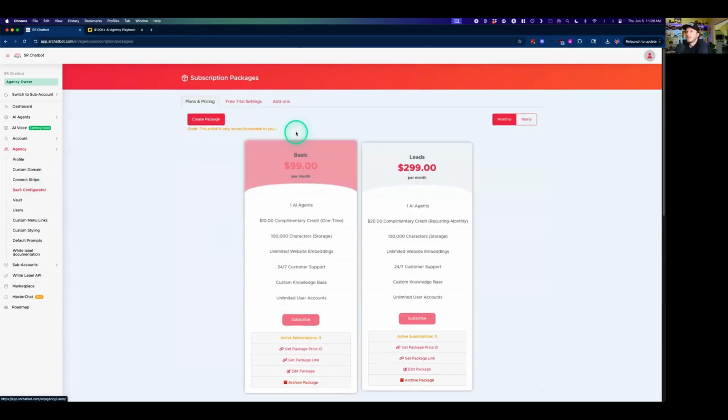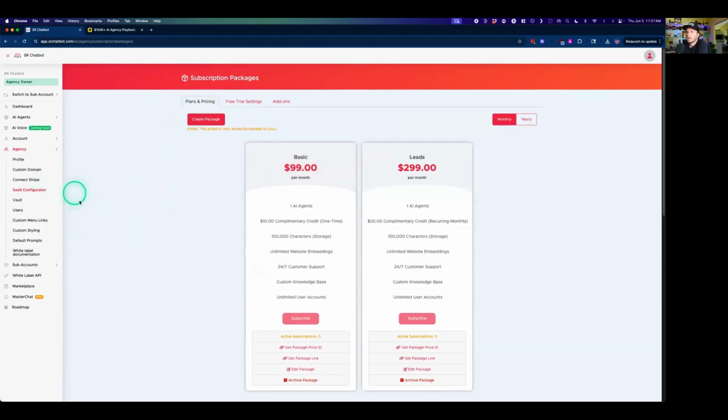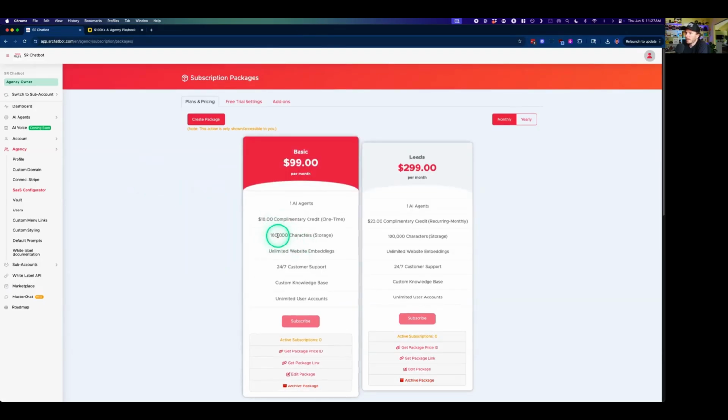So technically, you do all of this inside of the SaaS configurator. The way that we typically recommend people get started is to use a limit of either 100,000 characters or maybe 500,000 characters for storage.